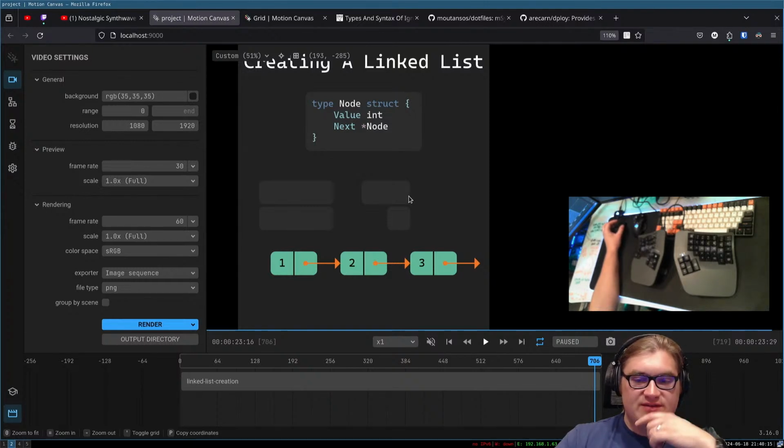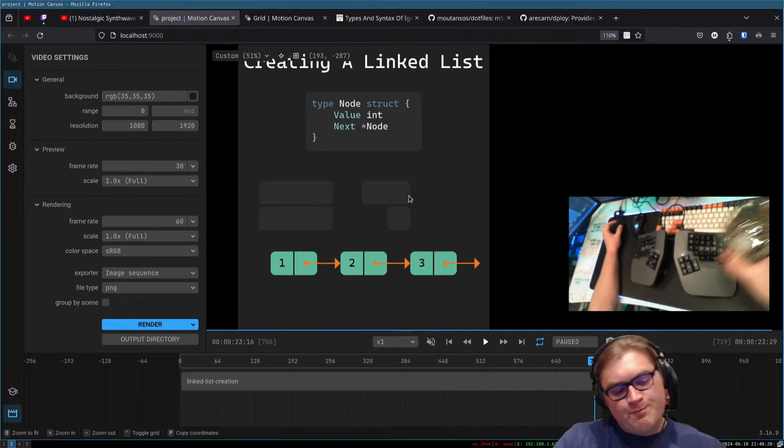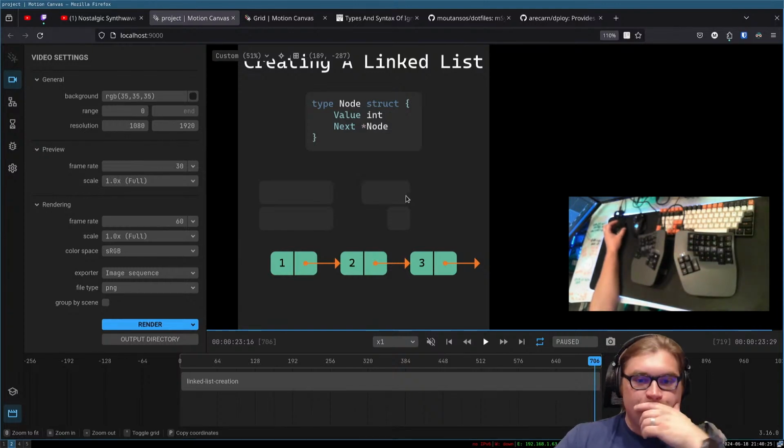Before I wasn't even getting edges to match up. So now we could slot one of these nodes in right here, and it would look correct.